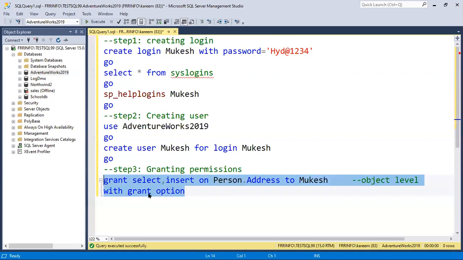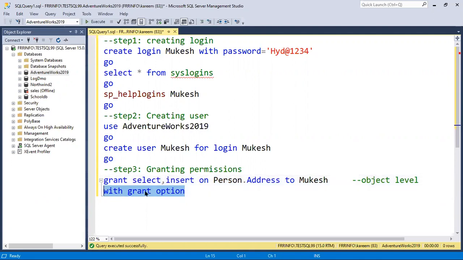In his team, 5 employees are there, for example. Now, as a manager, I'm granting these two permissions to Mukesh, and I am asking Mukesh, you grant the same permissions to your team members. I don't want to grant, you grant. That means I'm granting permission to Mukesh as well as giving the grant option.